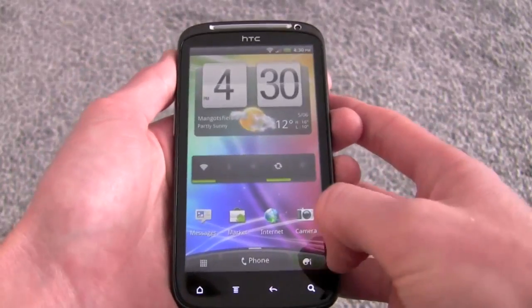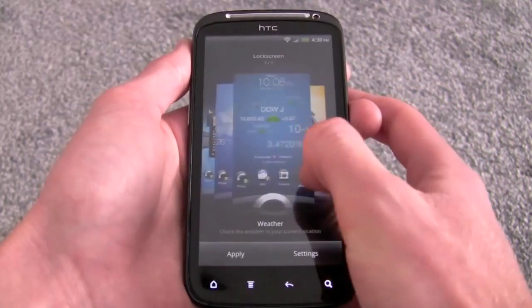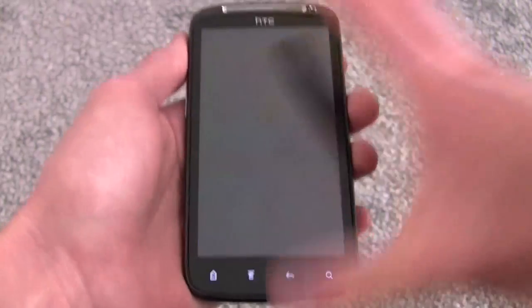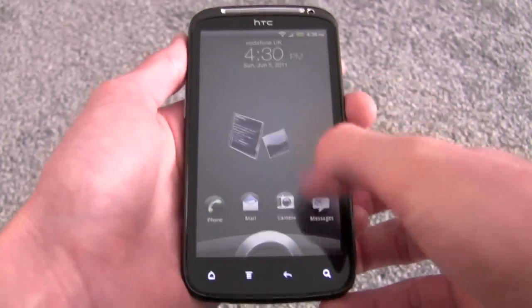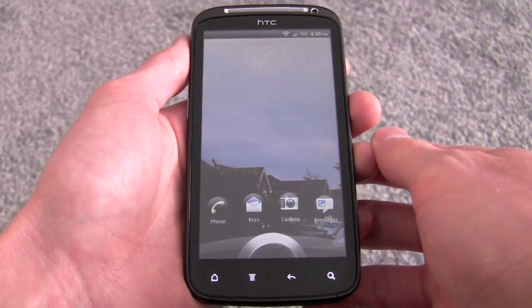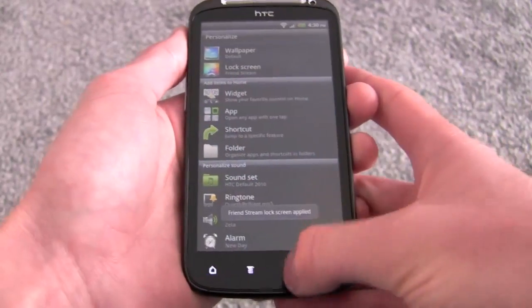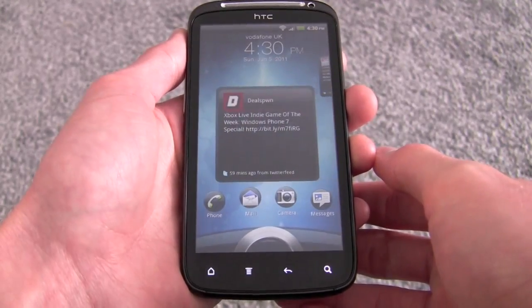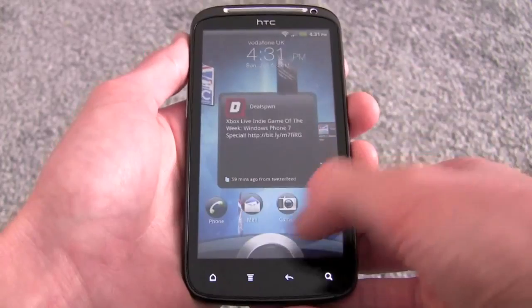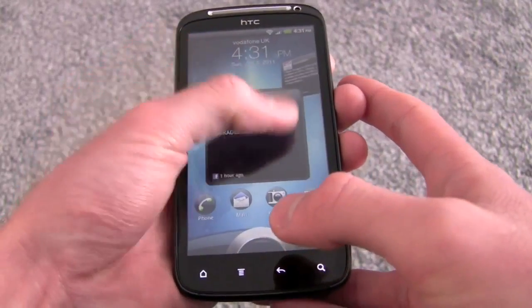That's not all that's nice about the new lock screen. In the customization menu there's a new option for lock screen customization, with a few different options. The first one is Photos, which will show all the photos from our photo album on the lock screen — it loads usually instantly as soon as the screen comes on. The next one is probably my favorite: the Friend Stream lock screen, which shows all the recent tweets and Facebook updates from any accounts set up on the device, with smaller ones scrolling in the background.